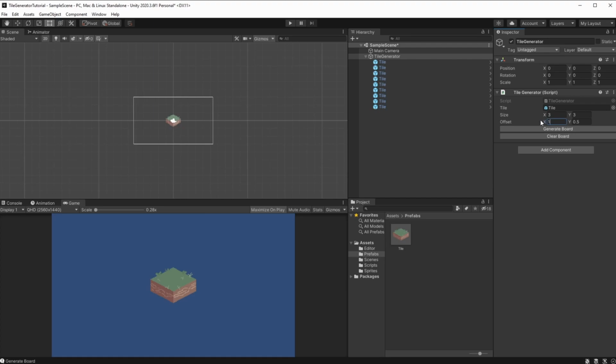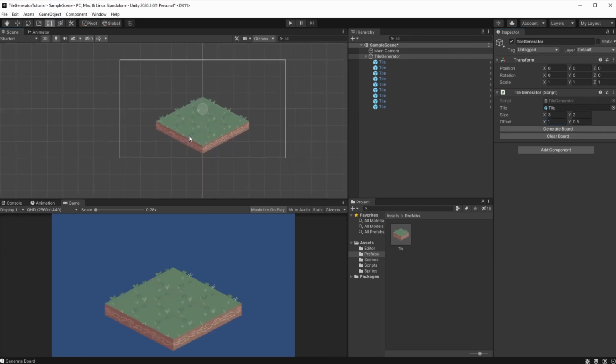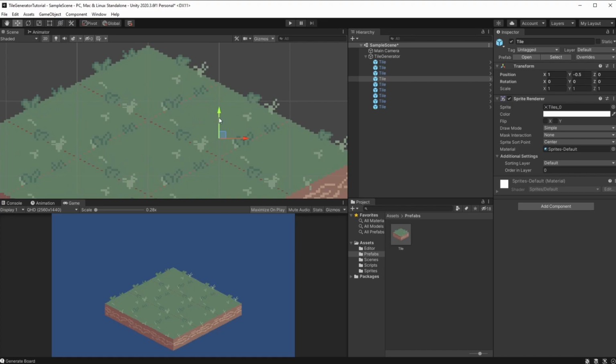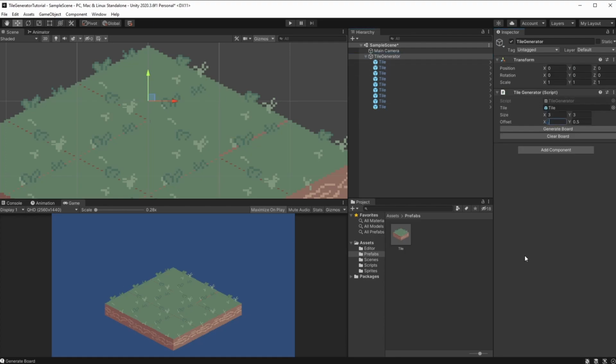If we were to generate a board with these values, we can see that it's almost correct. And because it's almost correct, I could select here a tile and work with it until I get an approximation of the position that I want. So I can see here that the position could be about 0.97 and minus 0.485. So these will be the values that I'll pass on the tile generator: 0.97 and 0.485. The reason that for me, most of the time, the size of the tile doesn't work is because I normally have the tiles overlapping each other by maybe 1 pixel or another.